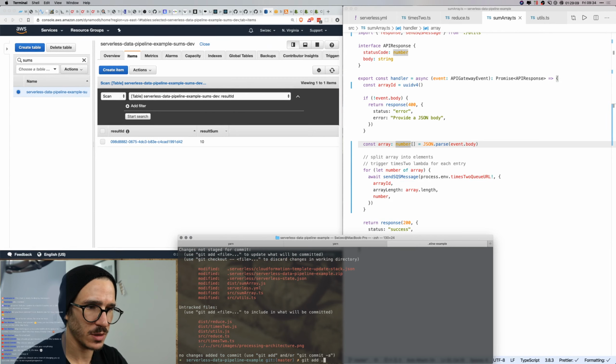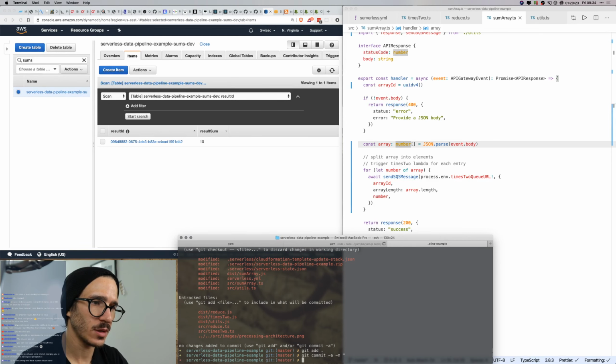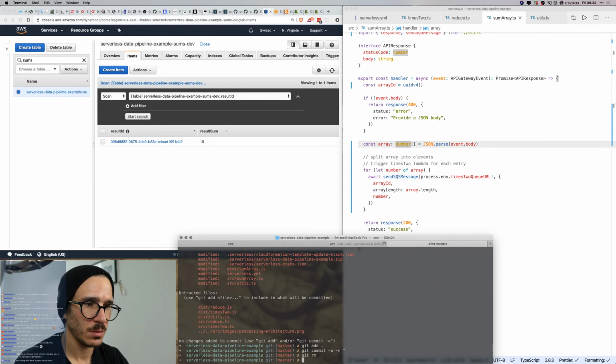Yeah, whatever, might as well. Git add dot, git commit -a -m. Oh, I don't need .serverless in git, so I'm going to have to remove that, but let's see.